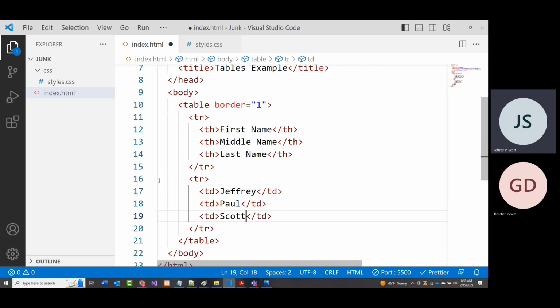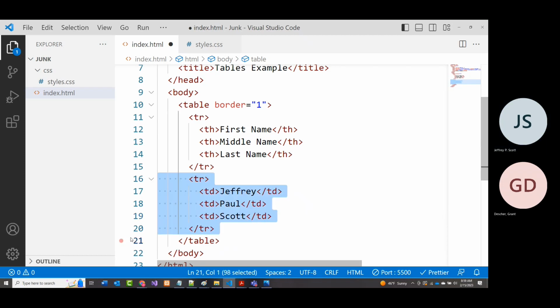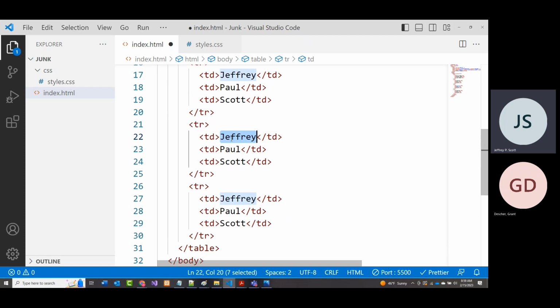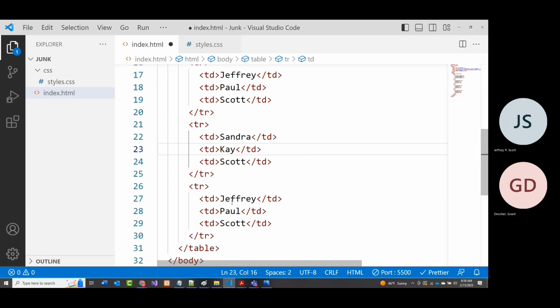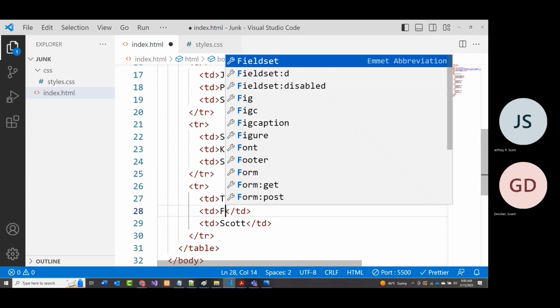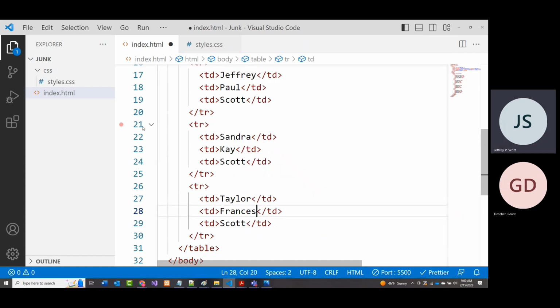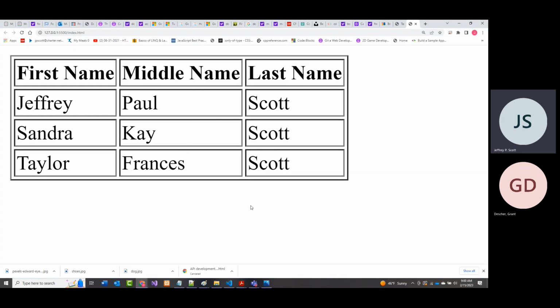All right. I'm just going to put in 3 rows here. All right. So there's me, there's my wife, and there's my oldest daughter. So if I do that and I save and I bring it in here and I open it, you can see, hopefully at least, it's looking like a table.